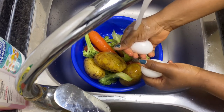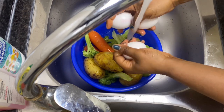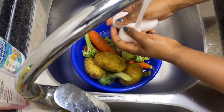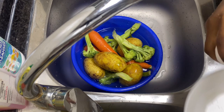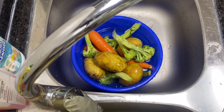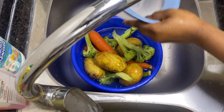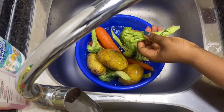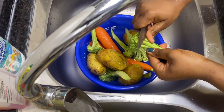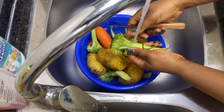And then, yes, I forgot eggs. I used 3 eggs for this, but for the broccoli, Irish potato and carrots, I used egg. But for the broccoli and carrots, I used only chicken breast. I started cooking the egg first, because you know, egg takes a little more time to cook. So I decided to start cooking the egg first.